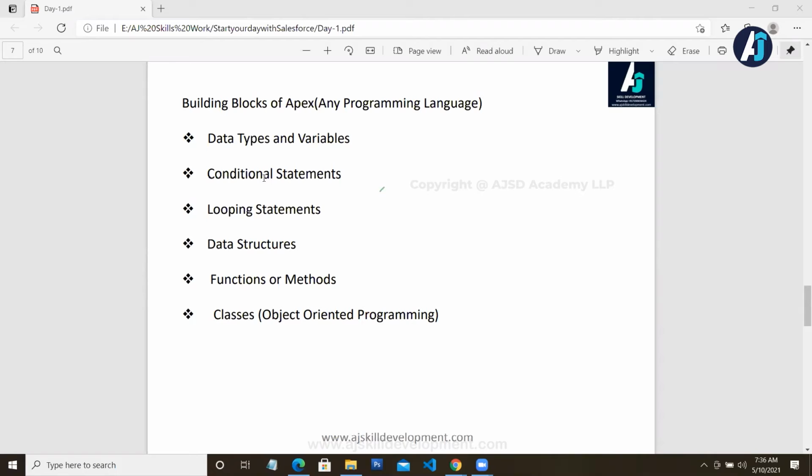And then conditional statements. What is meant by conditional statements? Someone is telling you a business logic. Let's say you have to update the data only if the price is greater than 500. If the price is greater than 500, then only you have to update the data. In that case, you will be checking something. When you check something in your programming language, that is called a conditional statement. Those who have the background might be aware that it is called if.